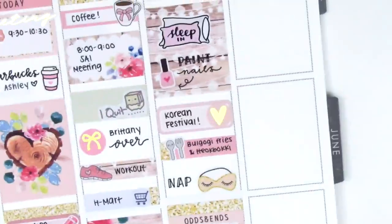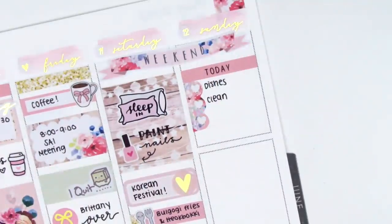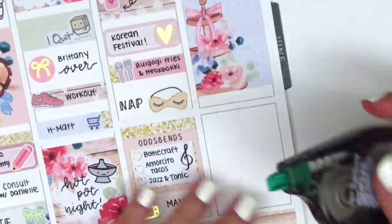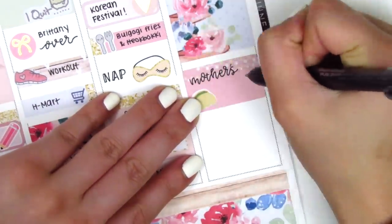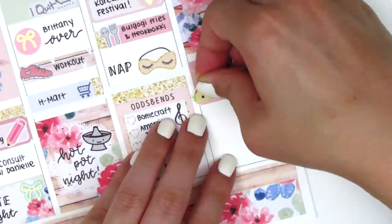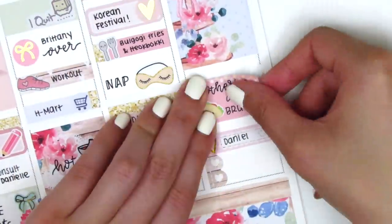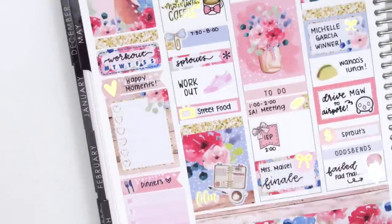On Sunday I put down a 'today' header with a three-heart scallop checklist from the kit, and the little cleaning emoji is from Coffee Monsters Co. I used a glitter header with a full box — perfect for Mother's Day. My boyfriend's parents were in town for the concert the night before, so we had them over for a Mother's Day brunch, marked on a half box. I initially used a taco sticker from Plans with Vanessa but switched it for one from Happy Blue Tree. I used a little things with a heart icon from Stella Bow Sticker Co to mark that a close friend came over — he doesn't live nearby so it was really nice to see him. I put down a two-heart checklist to mark that we had some beers, chilled, and went out for dinner, pulling in a beer sticker from Paper and Milk.